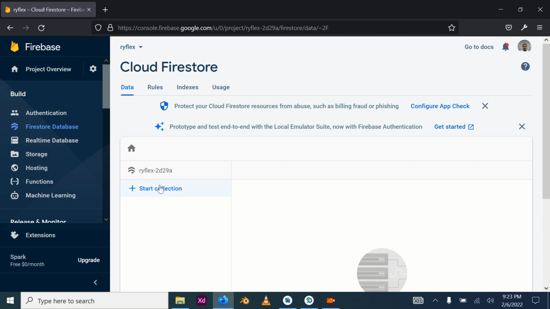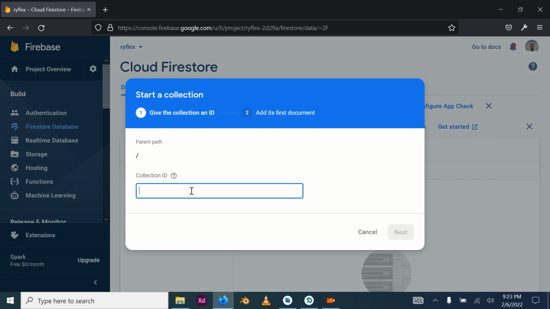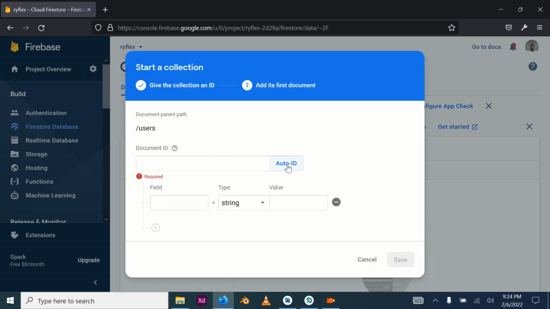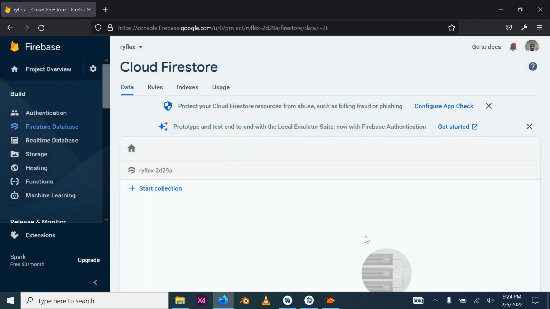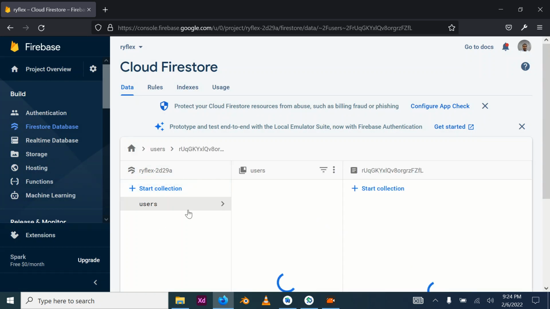So the first thing we'll do here is to define a collection. A collection is like a database, and Firestore makes use of documents instead of tables, rows, and columns. So the first thing we define here is our users. It requires an auto-generated ID, it requires one. So I just put Firestore and leave the value empty. So it's going to create this for me.